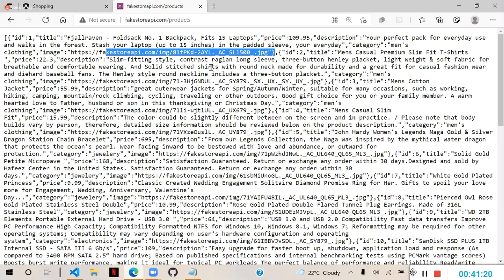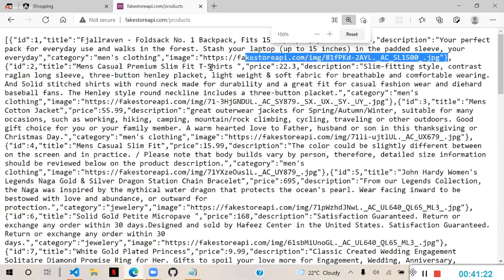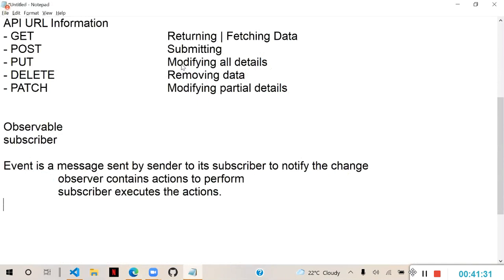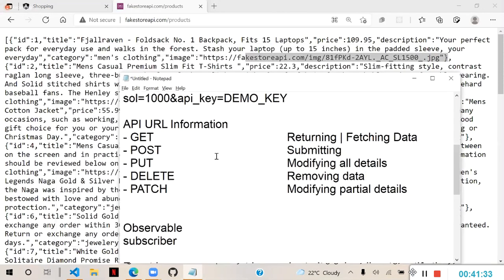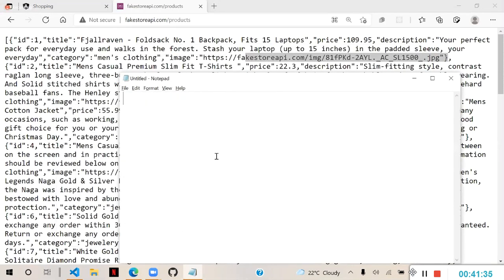That means first, as a developer, you need to know the URL and understand the data coming and the properties present in this data. So in this fake store API products, it is returning the data, which is an array. The array comprises an object.